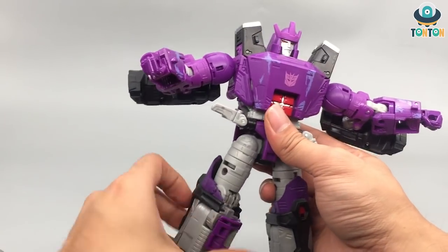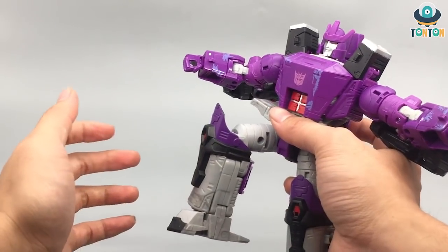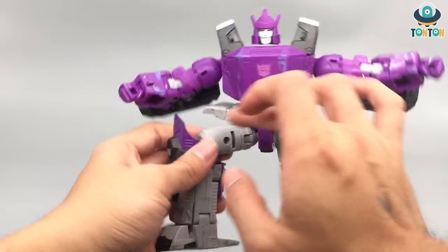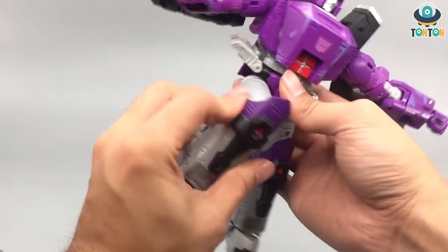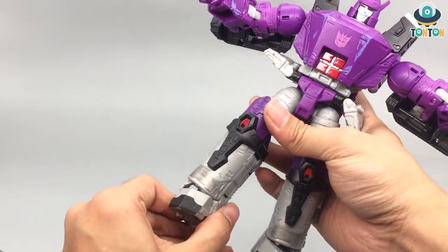You've got a thigh swivel. This is the bend of the knee, which is a 90 degree bend. And one thing I really enjoy about this guy is that you've got a medium section of hollow parts. Just look at that thigh, that is really impressive. And you don't get any toe bend, but you've got some pivot.